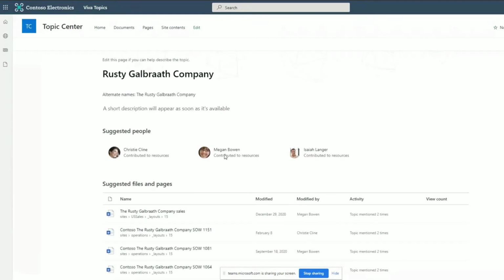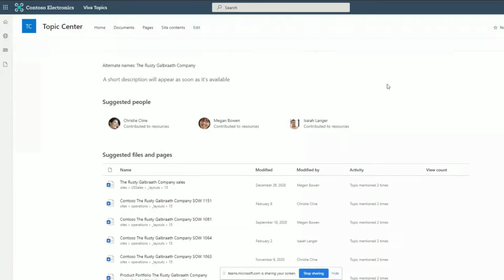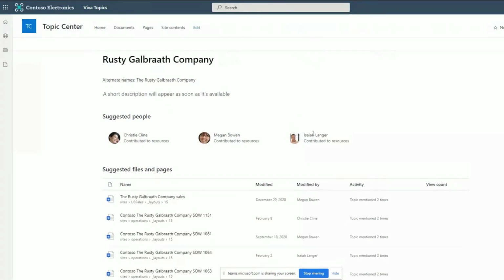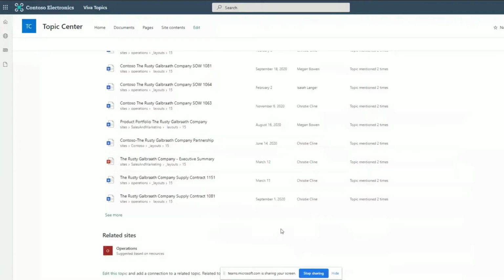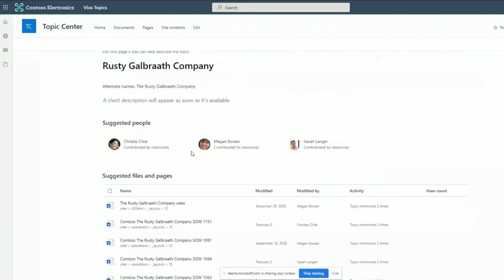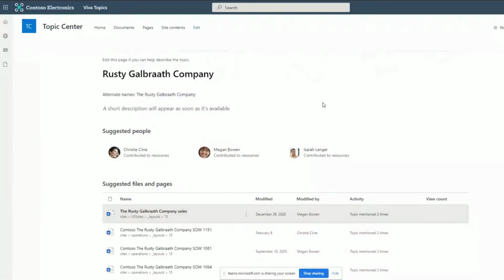If we click on view details here, you can see again the suggested people and any files that are associated with them. You have the capability to pin an individual or a document. So if you're saying it's not doing it for me, you're basically saying that it's a pinned document to that topic.